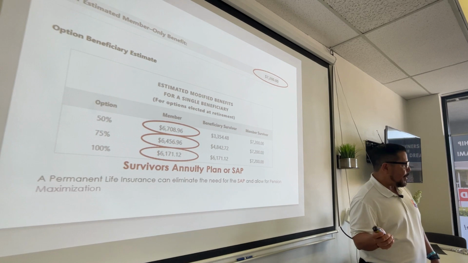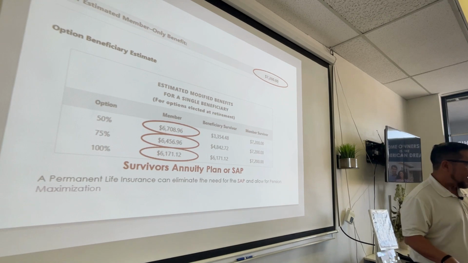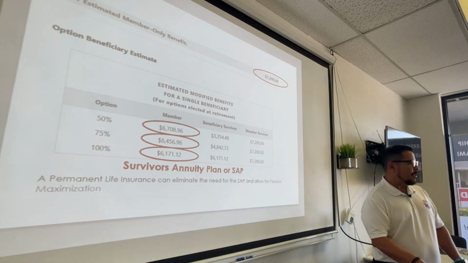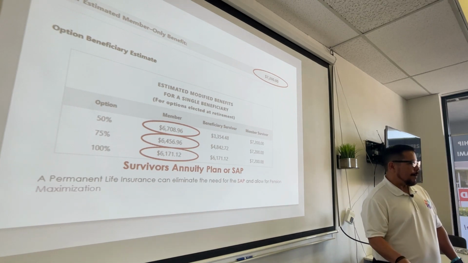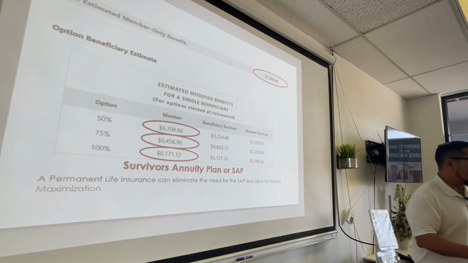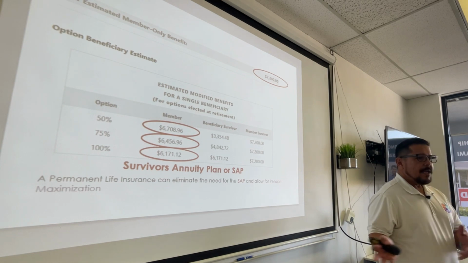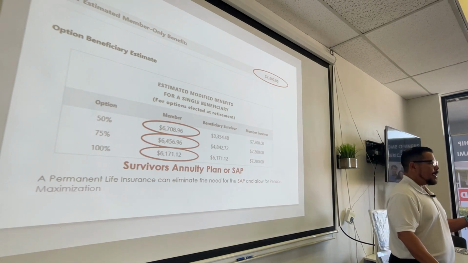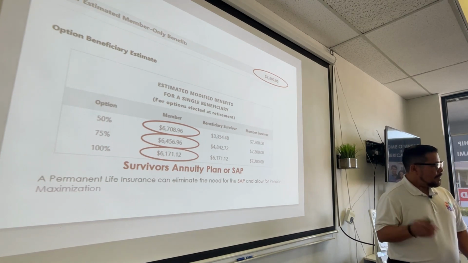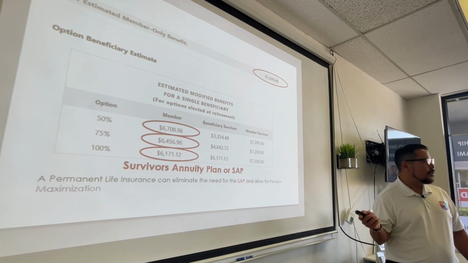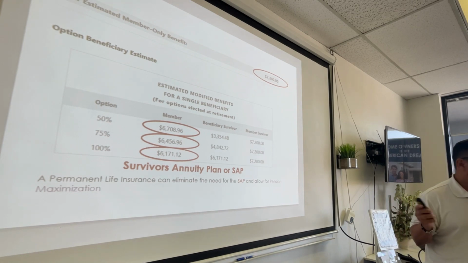Every time I presented this to somebody, they said, that makes sense, okay? Because I can spend a lot less money today while I'm young, maybe a few $100 compared to over $1,000 in this scenario. Plus, what's the other benefits of having life insurance? Your spouse dies early, what happens? You can cash it out. You can use it for yourself to pay for medical costs. And you can even reassign the beneficiary. Give it to your kids, church, charity. Okay? You can't do that through the SAP. That's why even CalSTRS acknowledges that life insurance, permanent life insurance, not term, permanent life insurance is what you want to do.